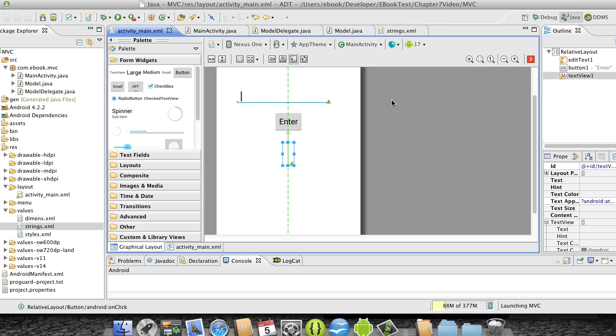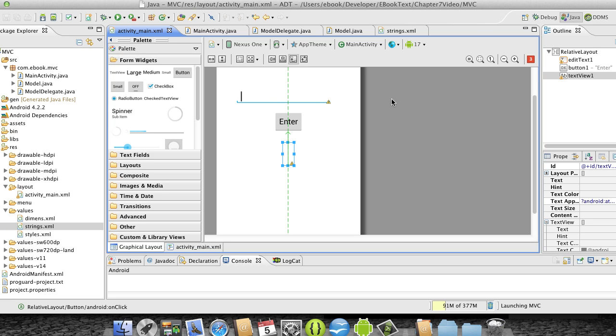The model is what the application is. The view is how the application looks, and the controller is really what the application does. All communication between the model and the view happens through the controller, through a couple of other patterns called target action and delegation. There are a lot of design patterns that come into play, but the overall design pattern is model view controller. So that's what we're looking at today.